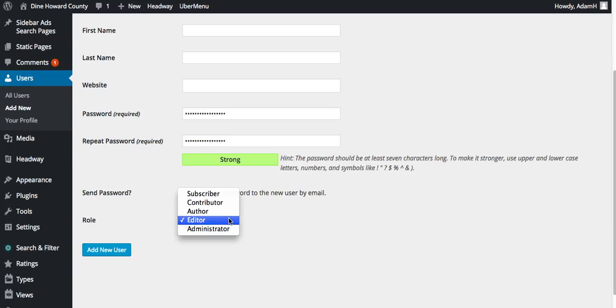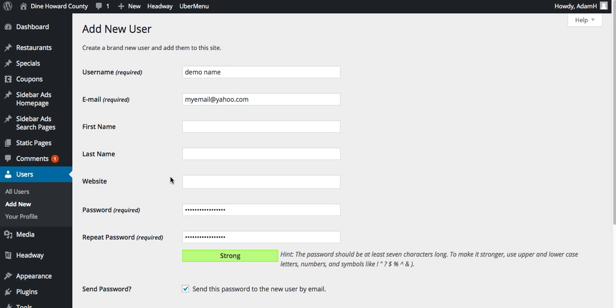If you have people, for example, doing data entry on the site, I would make them an author, and then if you have one person who's overseeing all that data entry, I would make them an editor, and then of course yourself an administrator. So once you've selected the role, you just click Add New User, and the new user is added to the database.